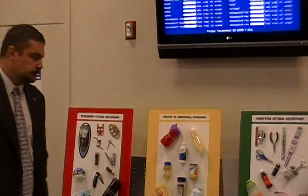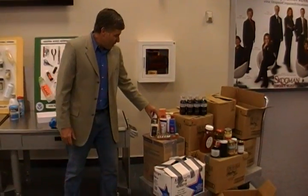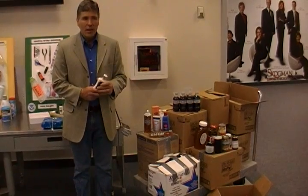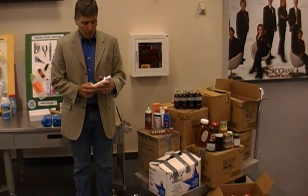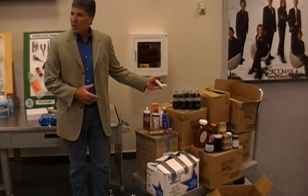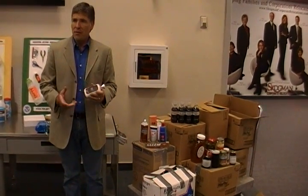Yes, as she mentioned, please remember the 3-1-1 rule, and just as an example of the folks that are regular travelers who sometimes forget, we've got examples over here of things that have been brought through the checkpoint that have been confiscated. Now, here at our airport, we do donate this to different folks, and this is a sampling of about a month's worth of activity. Over the course of 3 years, we've had about 7 tons worth of items confiscated and donated.